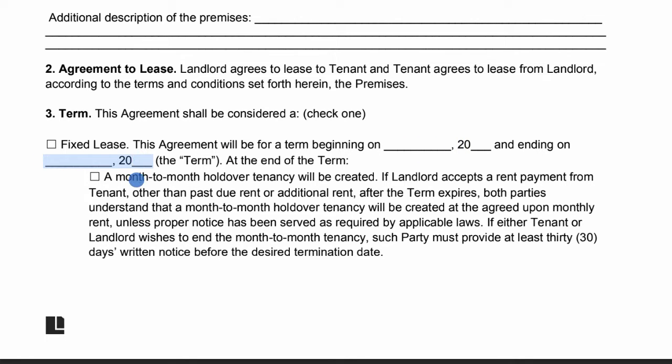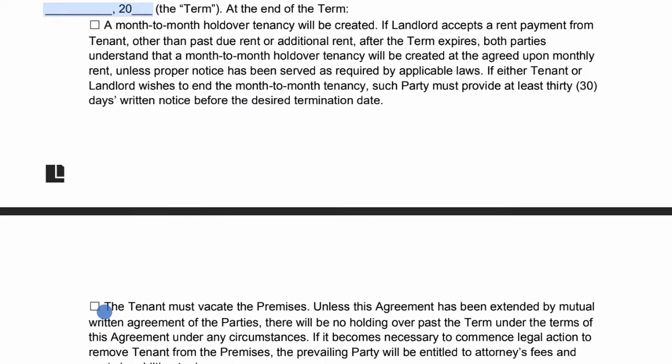And then they say what happens after that term, let's say after a year. If they check the box here, that means it becomes a month-to-month lease, where every month you pay a certain amount, and at that point the rent could change, and if you give enough notice you could leave, but we'll get into all of that. But another possibility, if they check this one, it means that you have to leave at the end of the lease. So pay close attention to it.